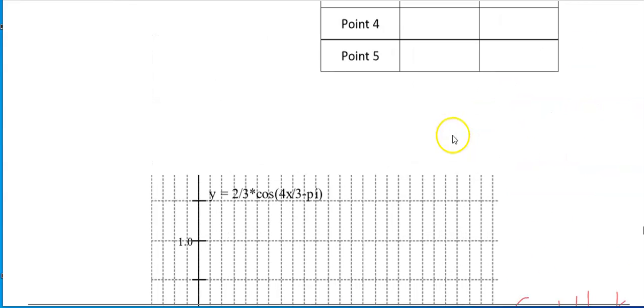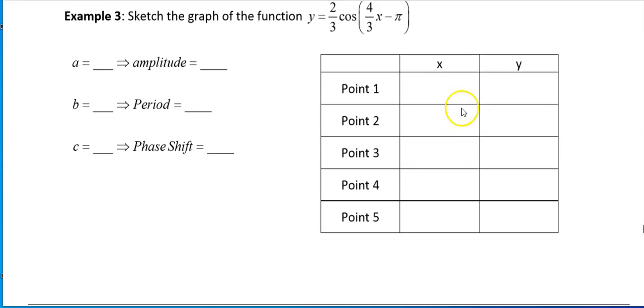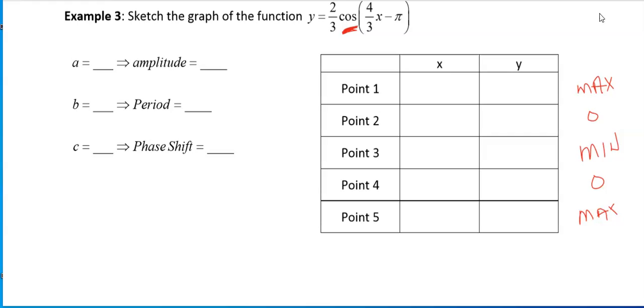Okay, so let's go back up here now. Let's see if we can fill in that table. Now remember, you're better off putting in your y's first. And this is most definitely a cosine function. Look at that. So that will start with a max, and then a 0, and then a min, and then another 0, and back up to the max again. And the max, of course, and the min is just a positive or negative amplitude. The amplitude, according to our equation there, is the number right in front of the cosine, you see? So your A is 2/3.